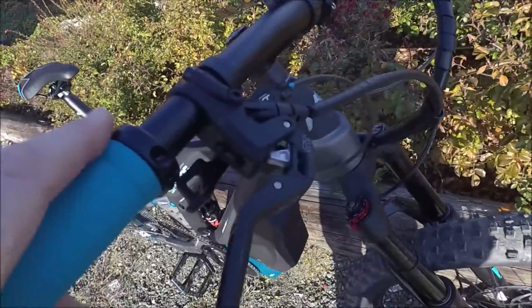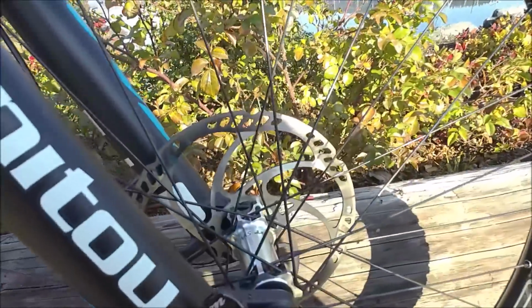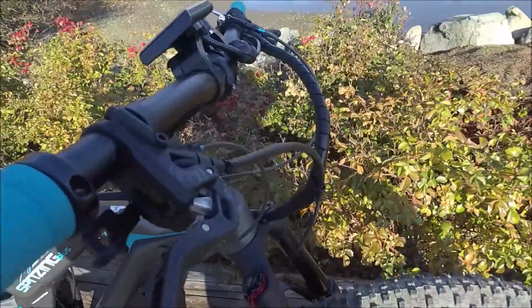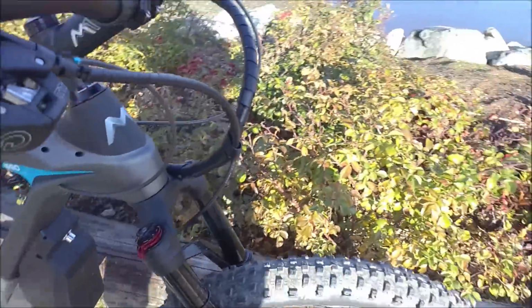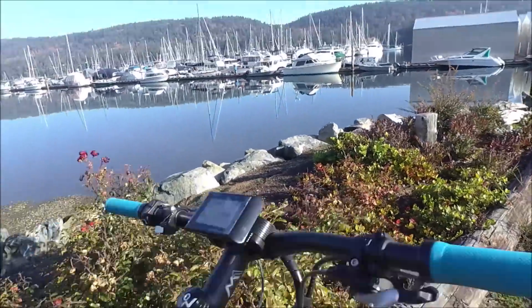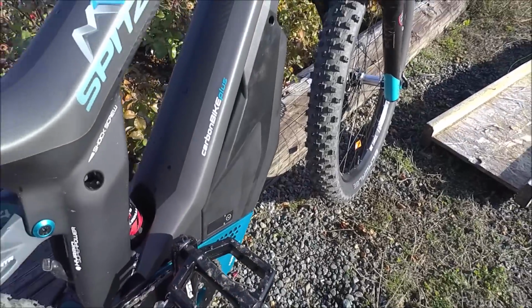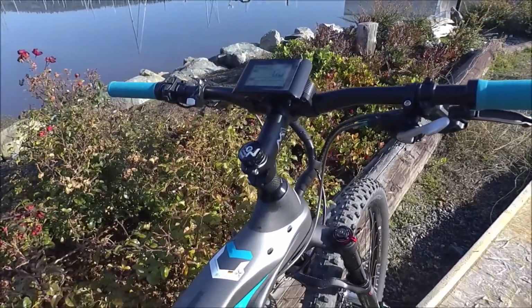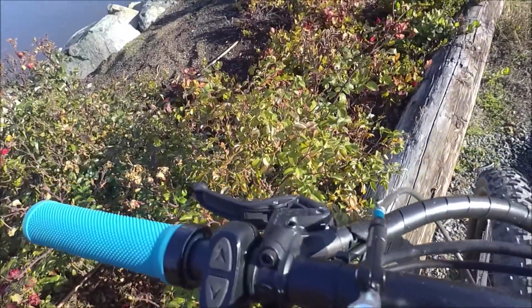Since you can get going really fast, you need to be able to stop quickly. For that, we've got the Magura MT5s up front, a massive 203 millimeter rotor, quad piston brakes, very, very responsive. These are actually e-bike specific brakes, so you can see there's a little wire coming out of there, and when you pull a little bit on the brake lever, that activates that wire, which tells the motor to stop working. Normally you wouldn't need a motor inhibitor because of course you've got the torque sensor. As soon as you stop pedaling, the motor stops. For some reason you want to pedal and use the brakes at the same time, then that's going to tell the motor to stop working.